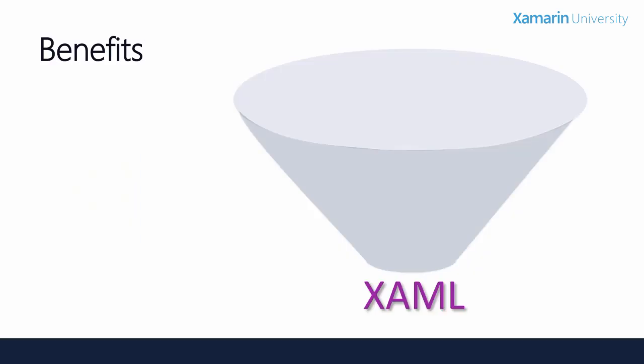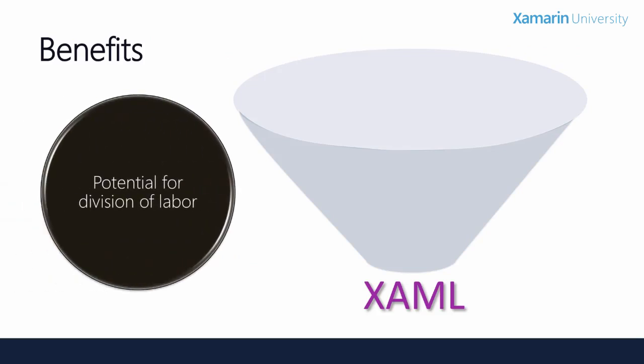There are three primary benefits we get out of using XAML, which address the concerns we raised with building our UI and code. First, there's a potential to introduce a designer role into the development workflow. By this, I mean another team member that designs the screens for you. This role can be generating UI assets and screens that are used directly in the development process with little to no involvement from the developer.